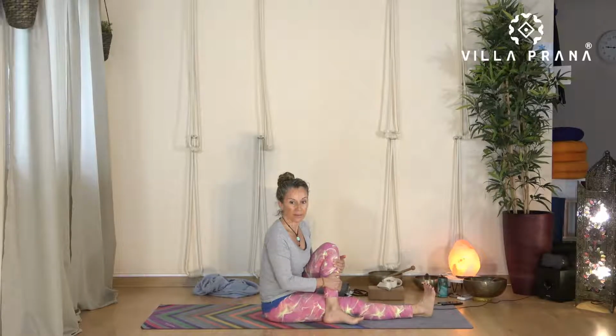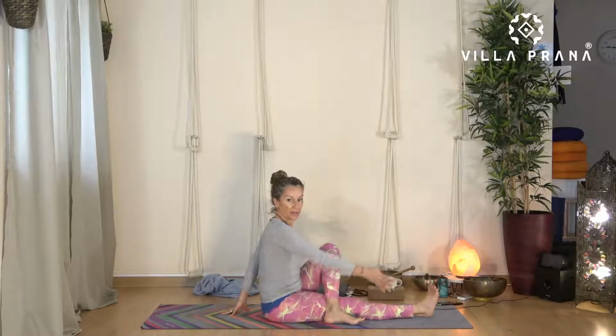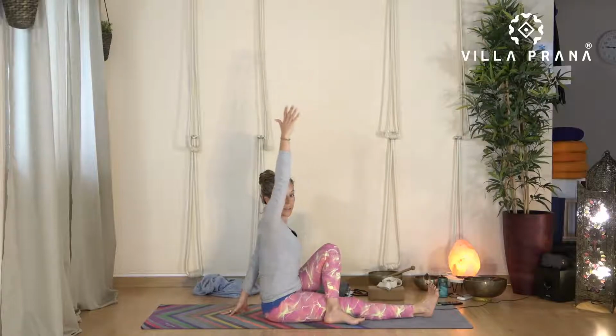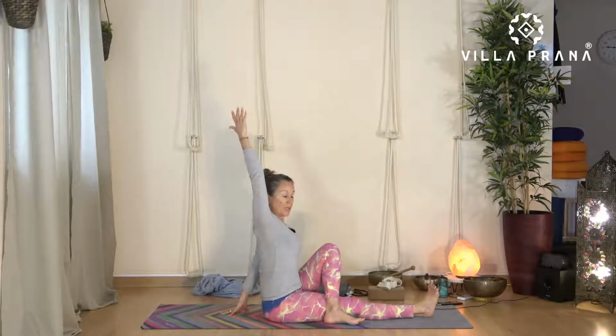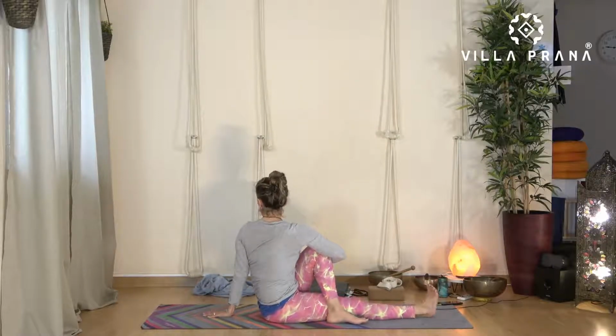That's right. Take your left arm backwards and your right arm upwards, breathing in. Breathing out and a beautiful twist. So look to the shoulder behind you. And release.